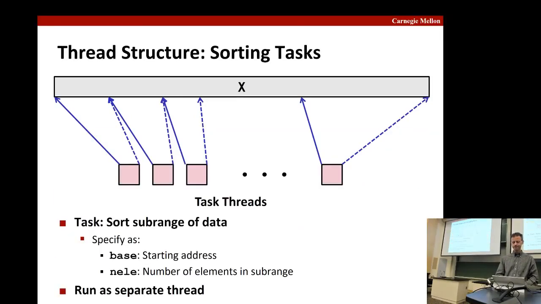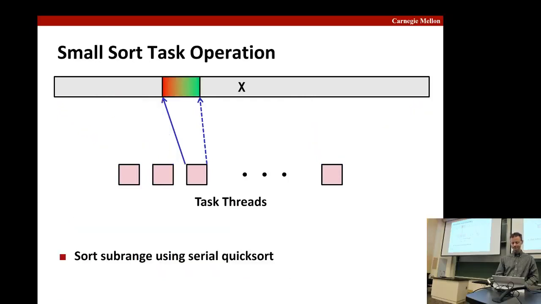Okay. So if you look at the thread structure, each of these sorting tasks has some range of the array X, right? And it's doing its thing inside there. I'm going to run this as a separate thread. Now, like I said, there's a lot of overhead in doing things in parallel. So it's been well known for decades that when you reach a subproblem size that's sufficiently small, you might as well just do the serial code. Okay, and so when we get subranges that are sufficiently small, we'll use our fast serial quicksort to finish it up.